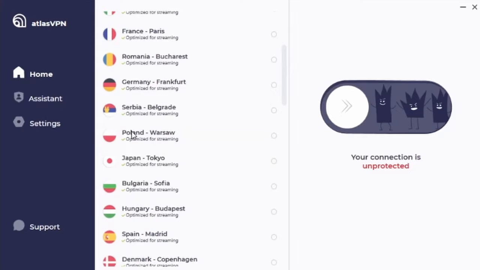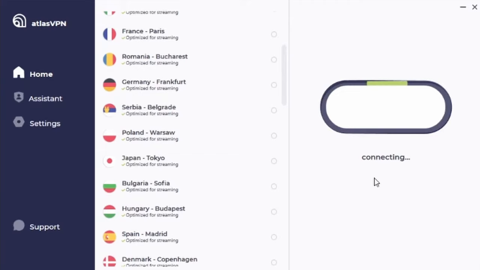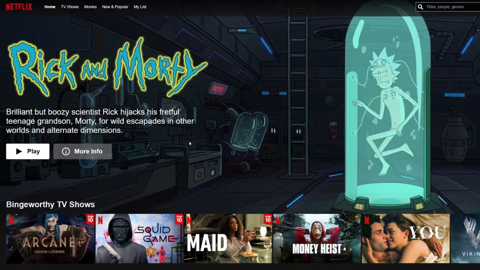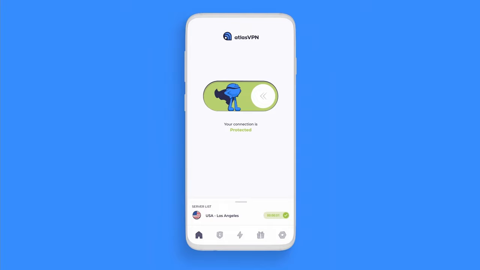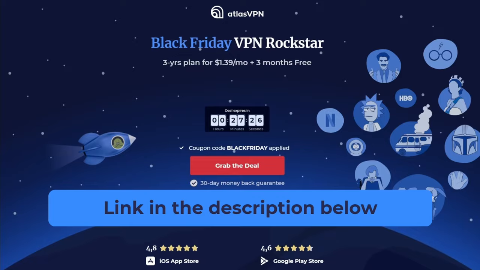And whenever I downloaded it, I found it really easy to use. I had it downloaded and working in like less than five minutes. And while I was messing around with the servers, I hopped on a Polish server and went to Netflix and was able to view previously region locked content not available in the US, like Rick and Morty, at an insanely fast connection speed. As it offers the best and most affordable deal for just $1.39 per month with 30 day money back guarantee. So click the link in the description and get the Atlas VPN Black Friday deal for $1.39 a month plus three months for free. And now back to the video.